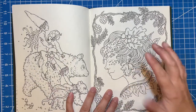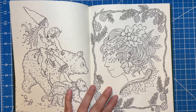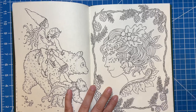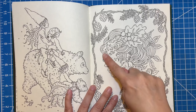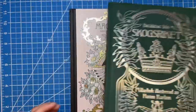I just wanted to bring that point up, because just because it's a crown does not mean that it needs to be made from metal. I do typically color my crowns in some kind of metal surface, but a wooden crown I think would be beautiful on this page. Okay, so there's that one.